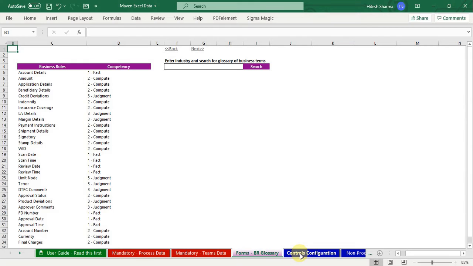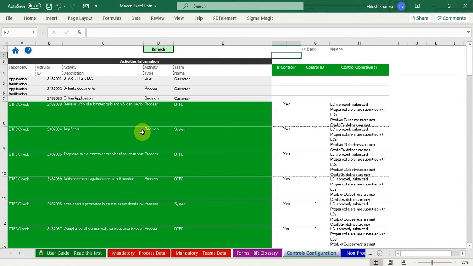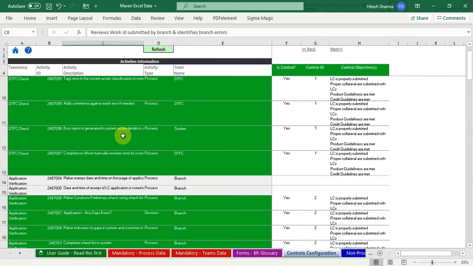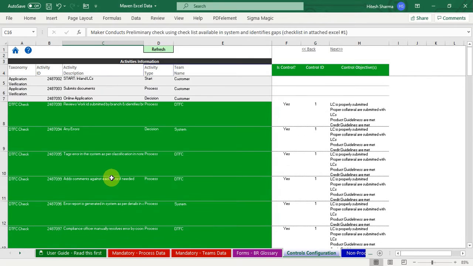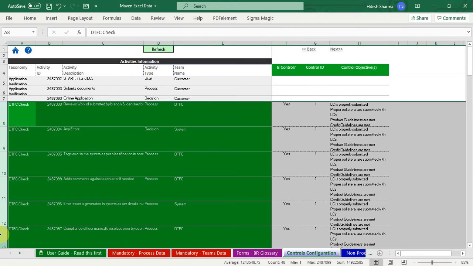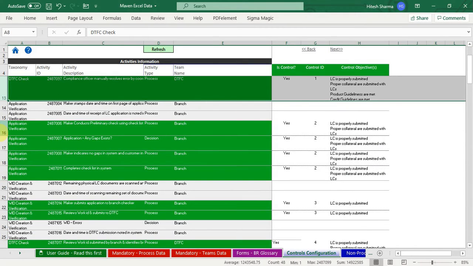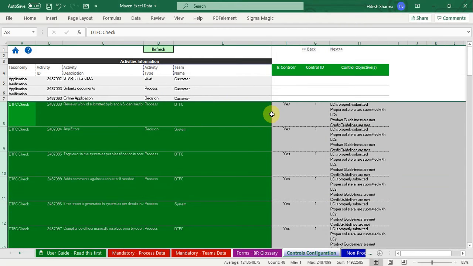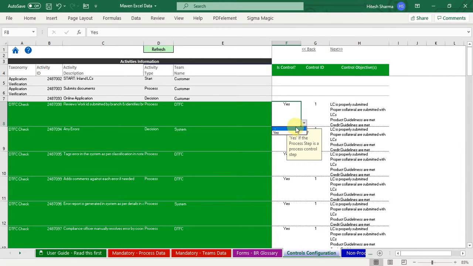The second last piece of information for model creation collected through the Excel template is the control information. This information helps Maven assess the current risk management framework and optimization opportunities around the same. Every project, every process has some inbuilt control steps which are used to mitigate certain operational risks. The template shows all of the activities given by users in the process map and highlights the activities which are the potential control activities in the process. Users can tag here the existing control activities in the process.